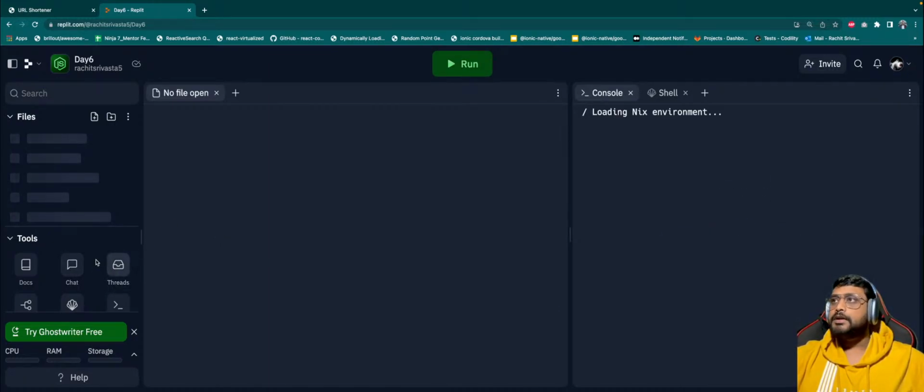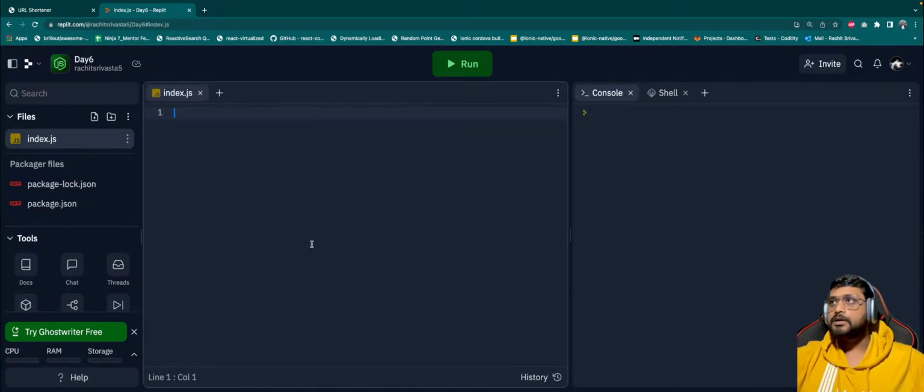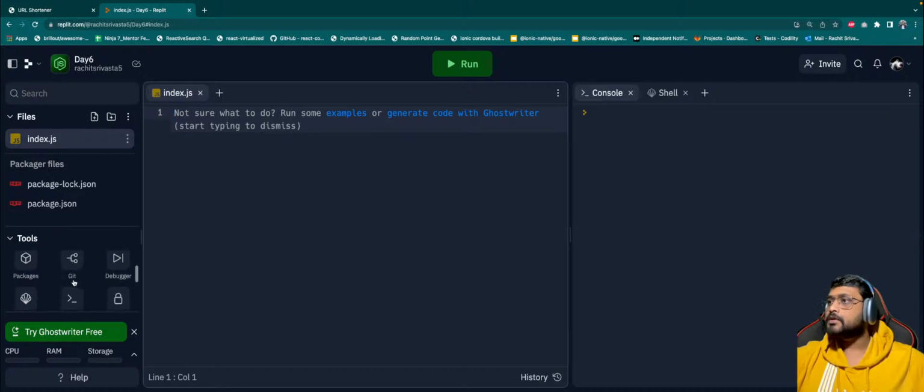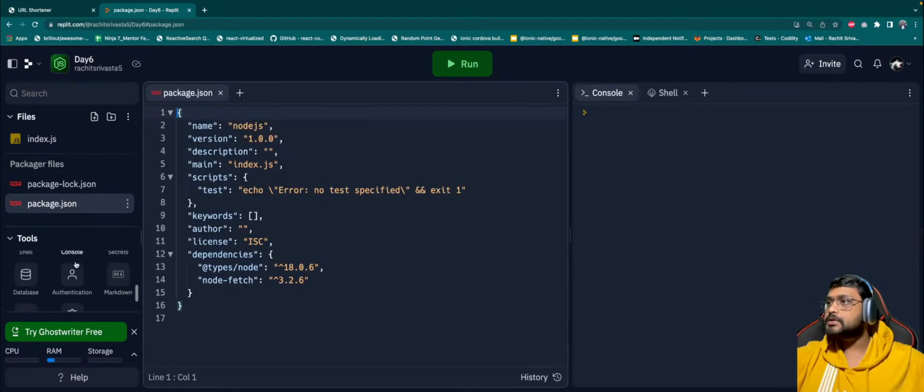Till the time it is loading, let's understand what is happening behind the scenes. First we need to insert some packages. Where are the packages?